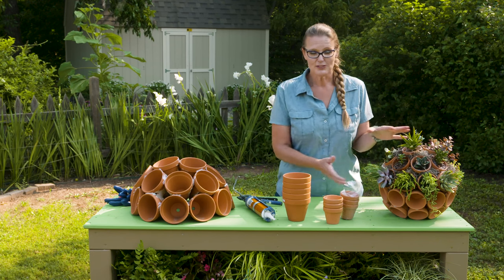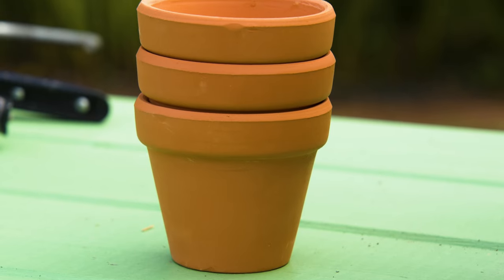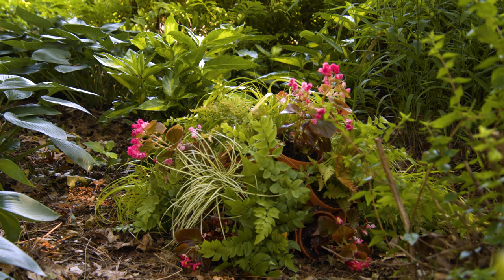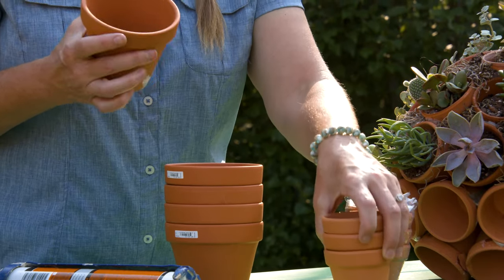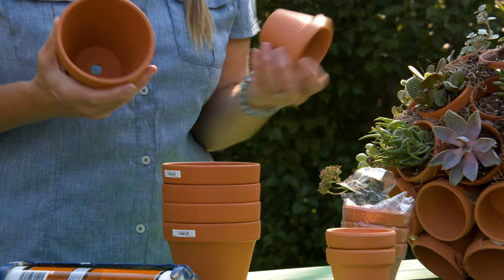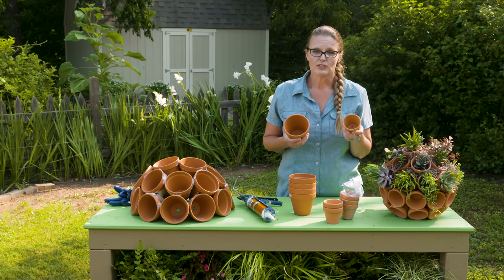You can either do a full sphere or a half sphere, but you're going to need some clay pots in order to do that. Now, we went with just a kind of hobby craft pot because they're a little bit thinner, which means they're lighter weight, which is important when you're trying to put this into the garden. So this is a 4.5 inch, whereas this is a 2.5 inch. I will say the 2.5 inch is a little bit easier, but keep in mind, anytime you're planting a smaller pot, there's going to be less root zone, and it's going to dry out faster.